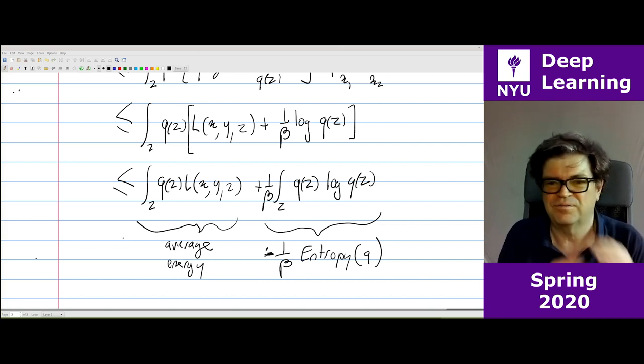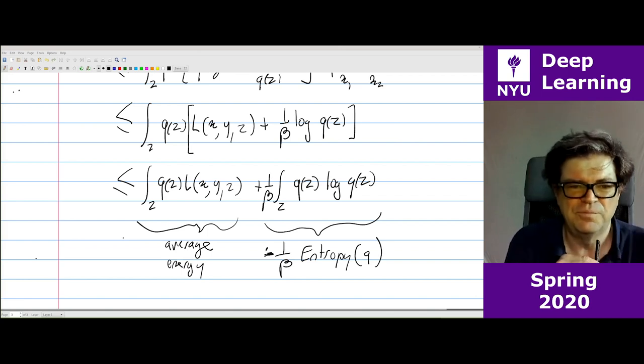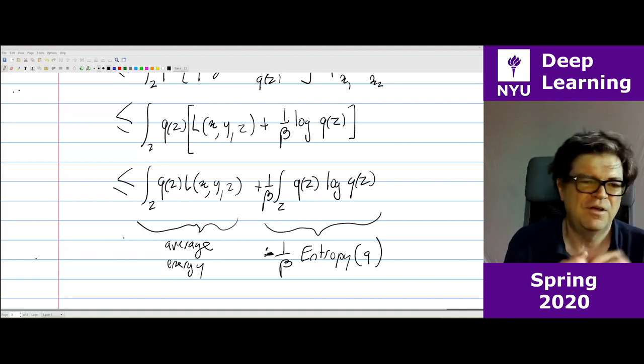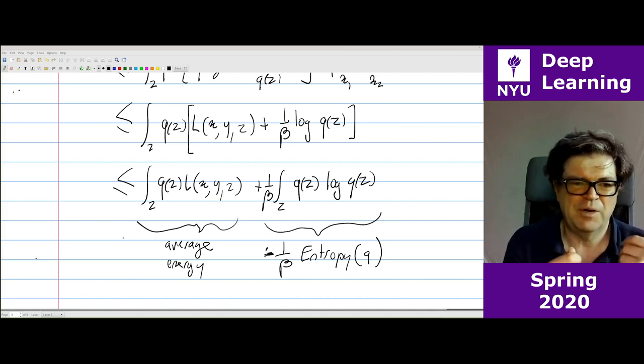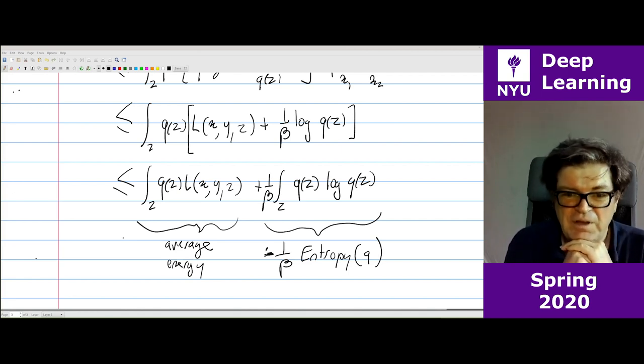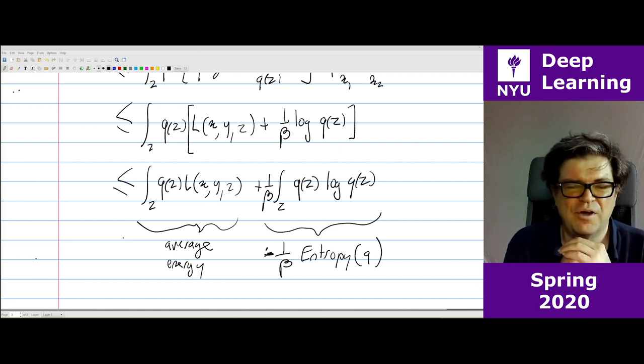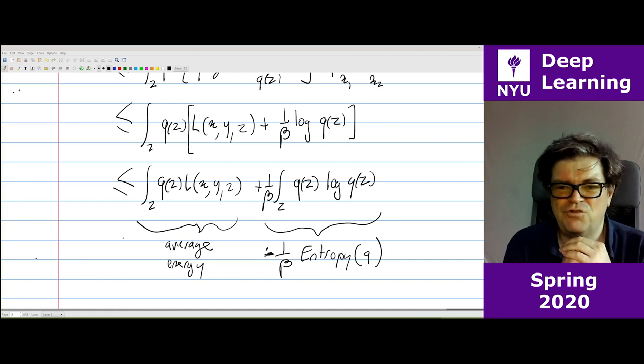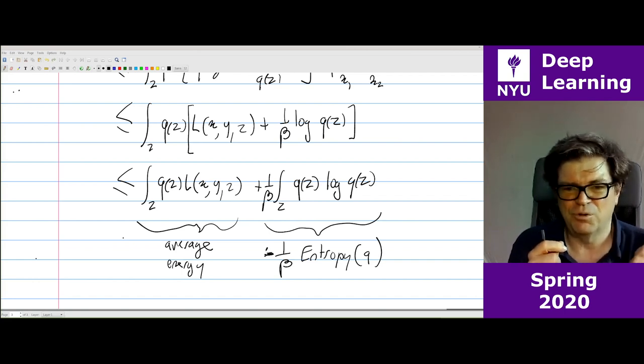I can choose q whatever I want. So I pick a q, Gaussian, whatever, and I pick a z according to that distribution, and I compute the expected value of the function I want to minimize with respect to that q. I can do this by just sampling z from the q distribution and computing the average of the function L that I obtain. So that's the first term. The second term is the entropy of z. So what I need to do is change my distribution in such a way that the entropy is maximized. If it's a Gaussian, for example, it means I need to make the variance of z as large as possible. But if I make it too large, then the average energy term is going to blow up. So I need to optimize this whole function.